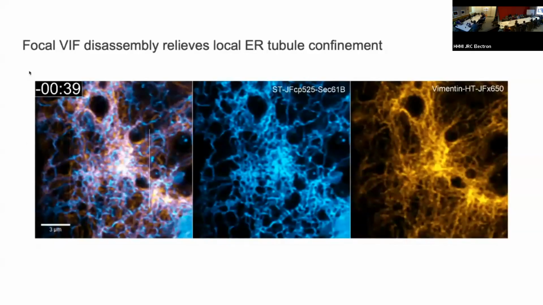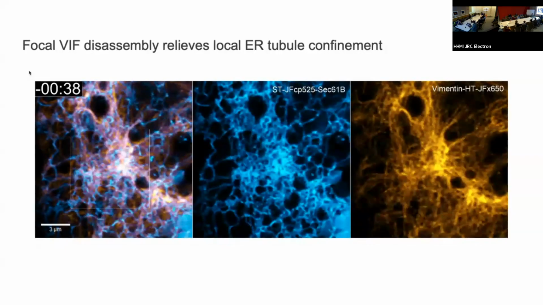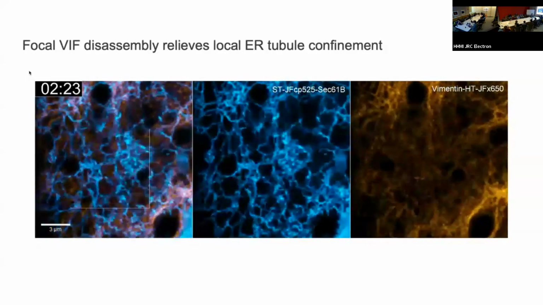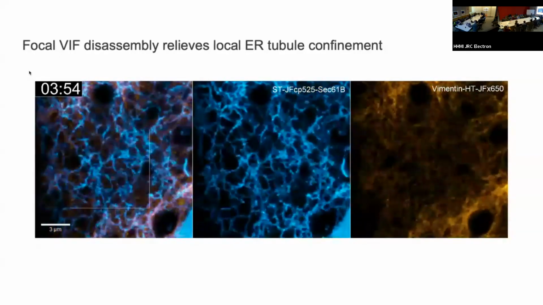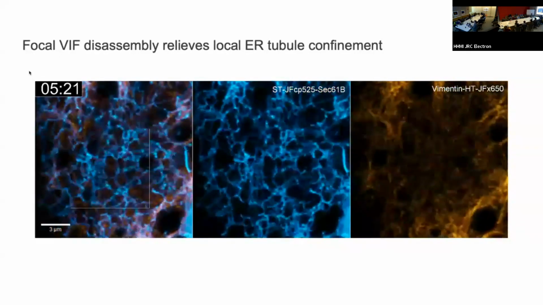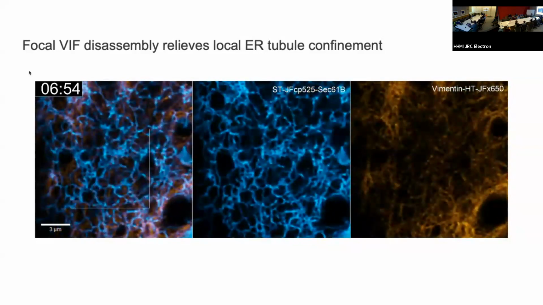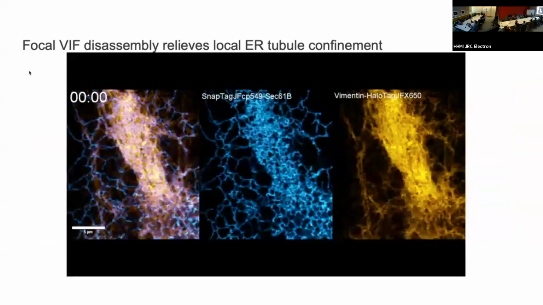We previously found that intermediate filaments can actually confine and trap ER tubules within structures that we call ER tubule matrices. Here's an example of one right here. That's a high density of ER tubules in the center. That's a vimentin knot or entanglement on the right. We can do the same trick. We bleach the vimentin on the right. The vimentin focally disassembles. And that entangled, highly confined tubular structure that was so dense in the first frame essentially reverts back to general standard peripheral tubular ER that's no longer clustered.